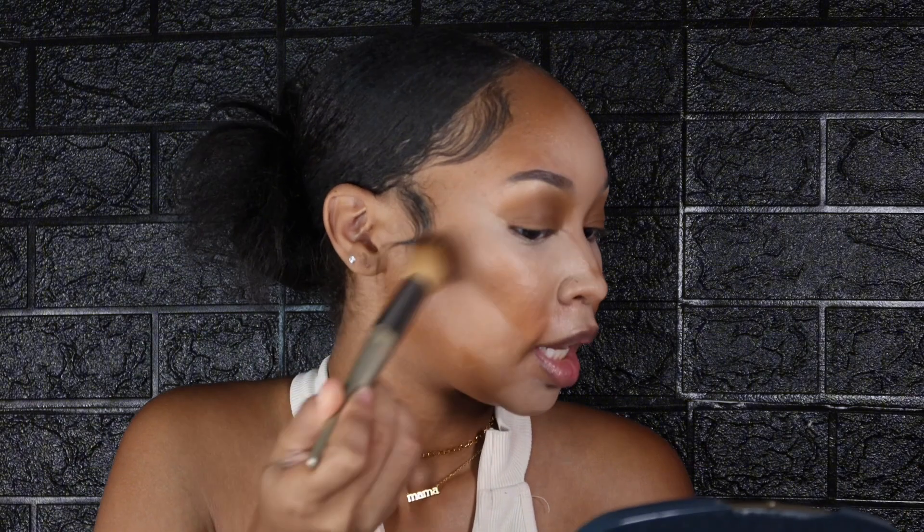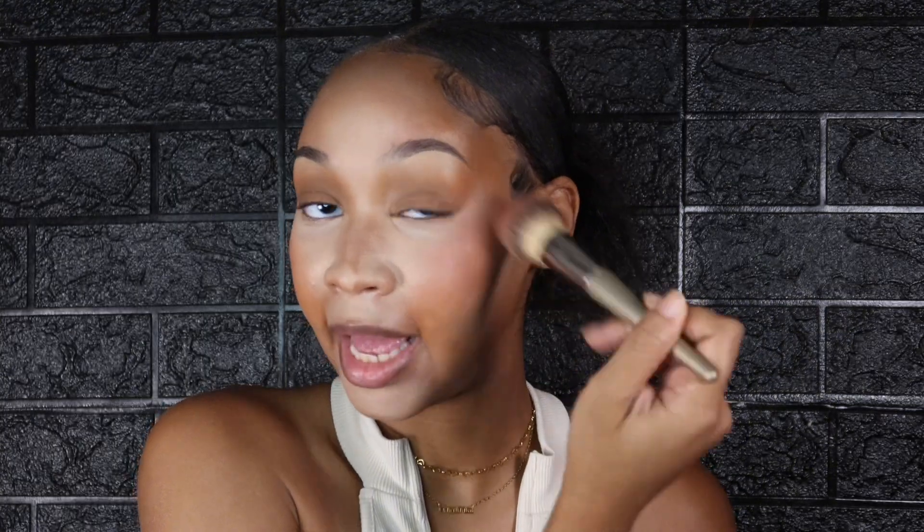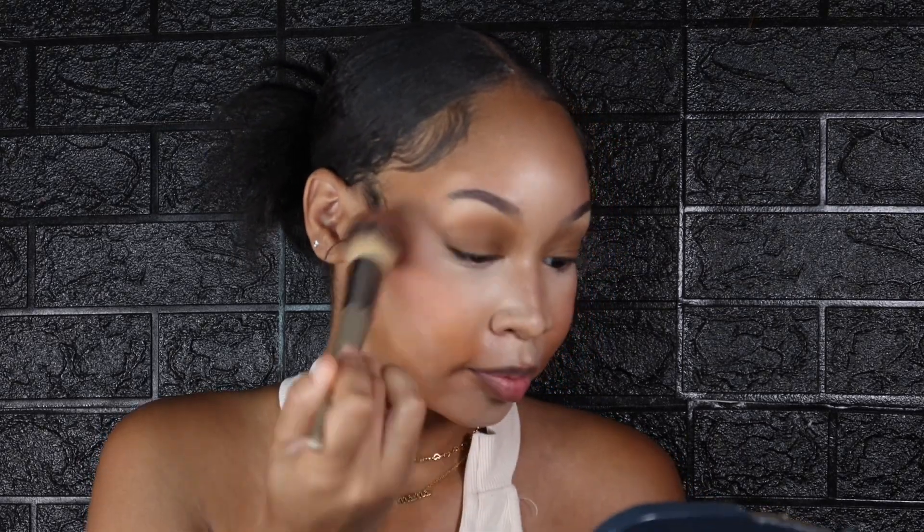I'm going directly over that concealer line, buffing it together so it's not a harsh straight line. I'll also take that over the edges of the highlighted areas to get everything blending seamlessly. Back in with our blush brush — you can put more product on top because this is about making sure it all shines through. We keep doing this until everything molds and melts together.